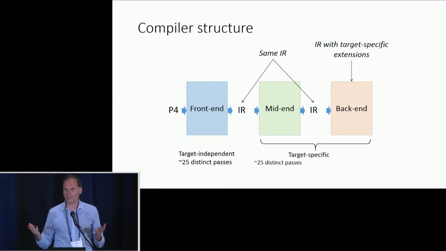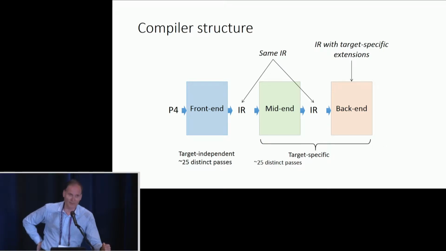Then everything in the compiler is represented using the same intermediate representation, and I'll talk about it later. And then the midend comes. Now, the midend I'll describe briefly. We also have about 25 distinct passes that you can use in the midend, but we expect that this number will grow because many passes in the midend will be target specific. So if you have a custom target, you should probably slot your stuff there. And then the backend: you can write your own backend, and you can use our IR, you can create your own IR, or you can extend the IR we provide.